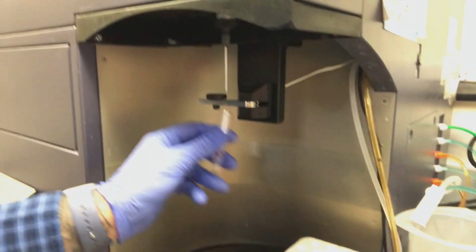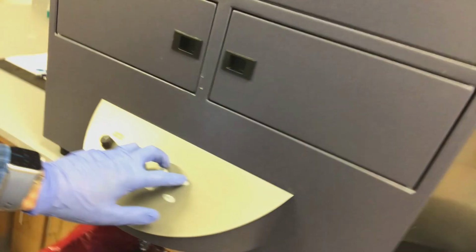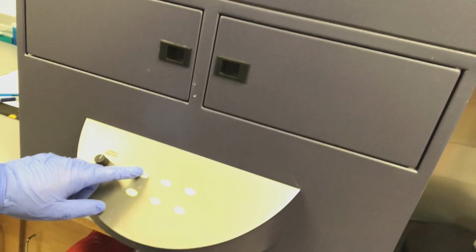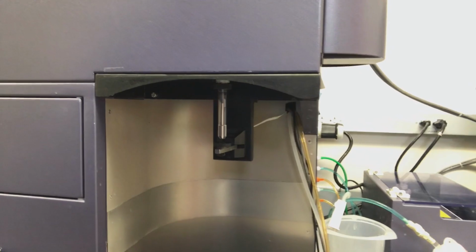Then, after we prime, we always load a tube of water, center the arm, and run on high to stabilize the fluidics. Once that's done, switch it back to low or medium, and then you're ready to start running your samples again.